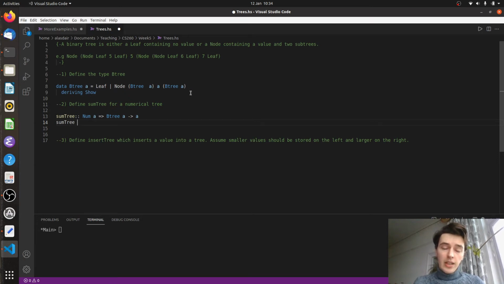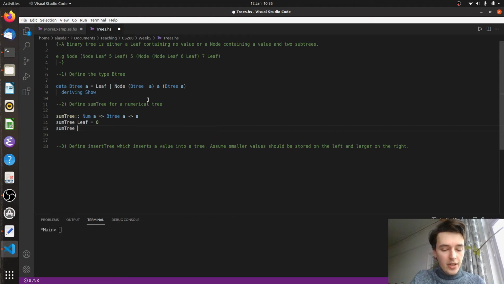So those are the two cases we need to deal with off the bat, and that makes our pattern matching all the easier. So let's see how we do that in practice. Well, if I have a leaf, then I need to decide what to do. If I'm summing the values in a tree and I get to a leaf that contains no value, I don't want to change the overall sum, so I should add 0. Remember, 0 is the identity for addition in the same way that 1 is the identity for multiplication.